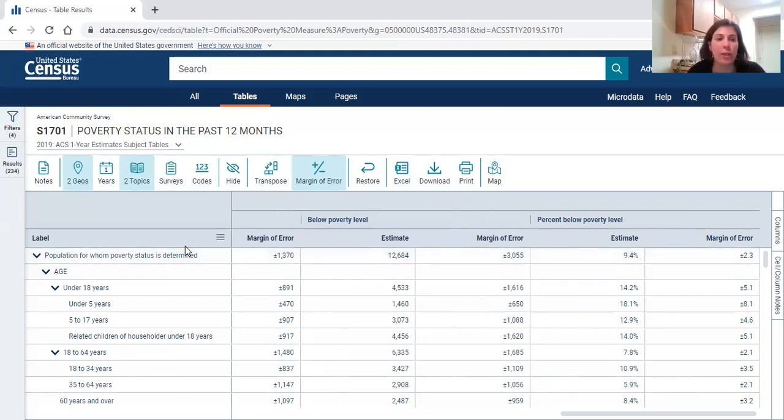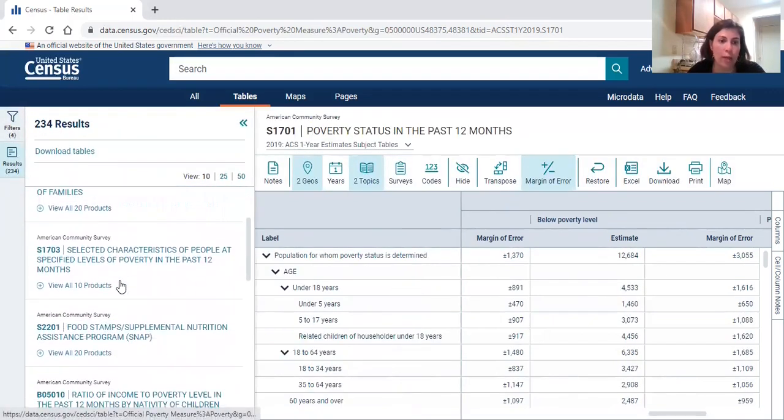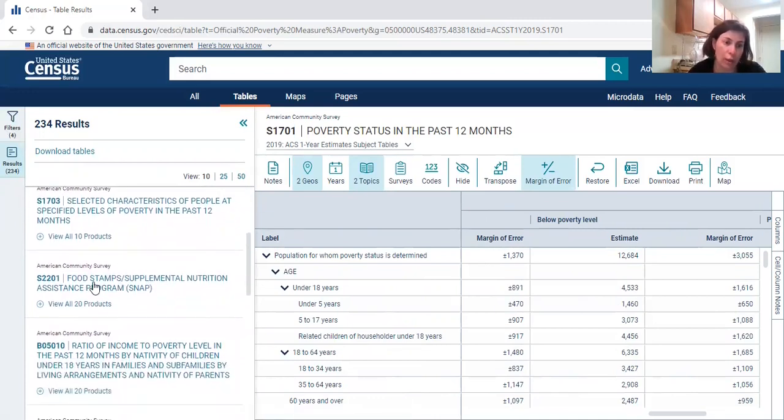And something else, for example, you can look at many other tables, other topics. I go back to the results. You can scroll down and see what is interesting for you. For example, food stamps might be interesting.